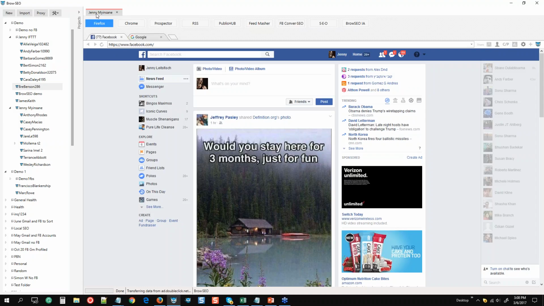You just want to sort of hang out on all the same social networks and like each other's stuff, which is exactly the way the real world works, right? So we're just kind of mirroring that here, and the way that this is set up, I've got here on the left-hand side Jenny My Insane, and that connects to this profile up here. And then underneath her, I have these ones that are on a tier, Anthony, Casey, and so on and so forth.